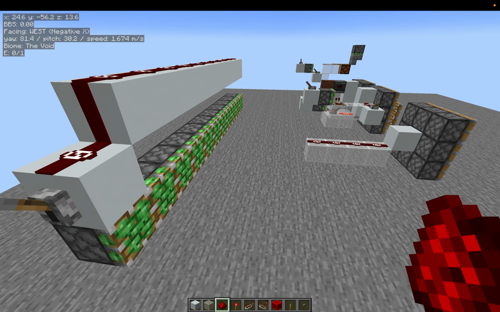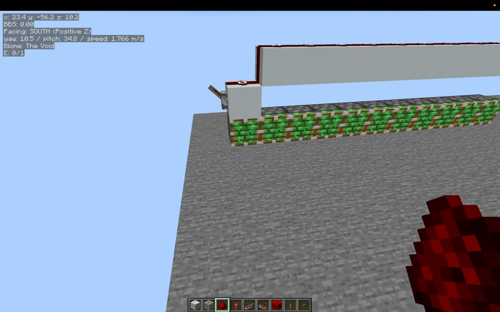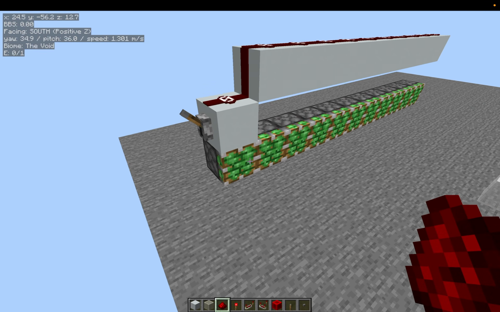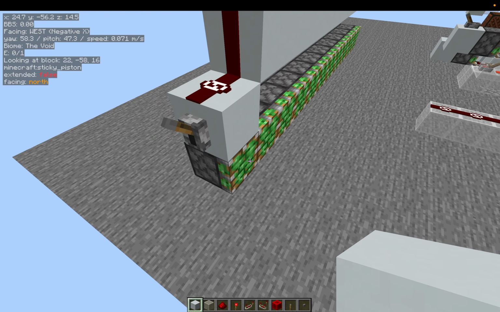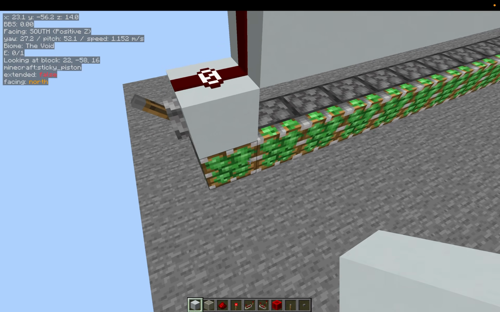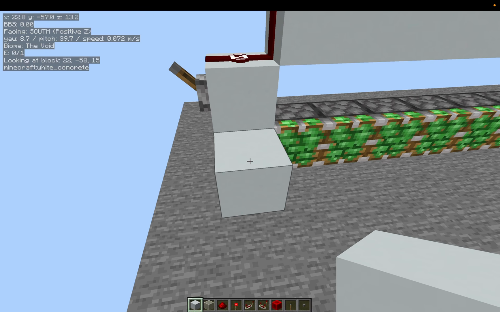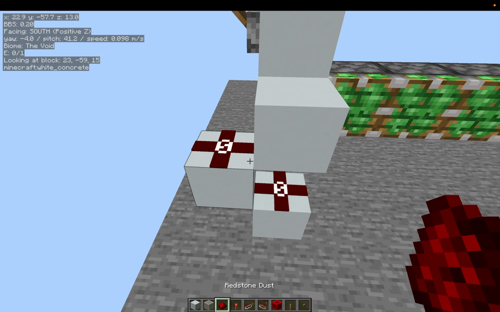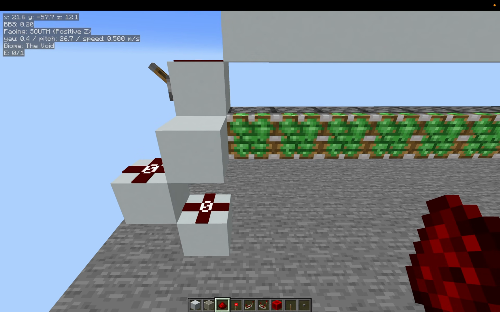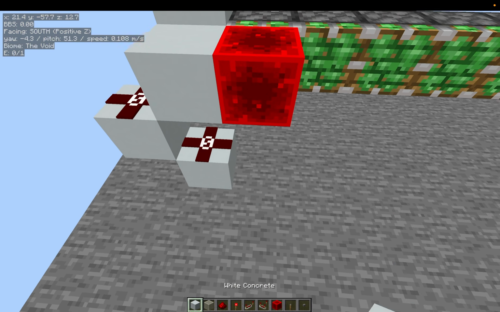Okay, we've got our piston update order. First is to turn on the signal. Okay. Next is to turn off the signal.